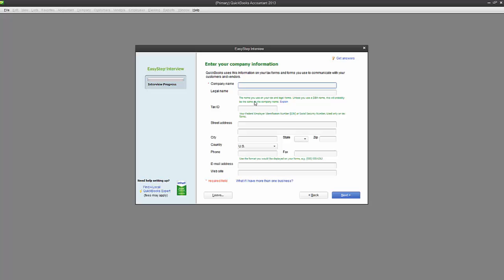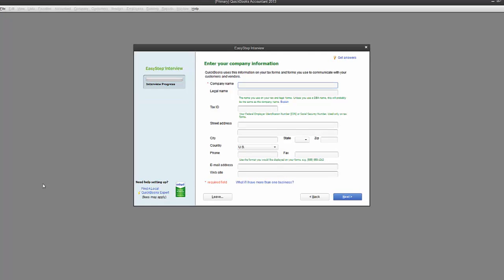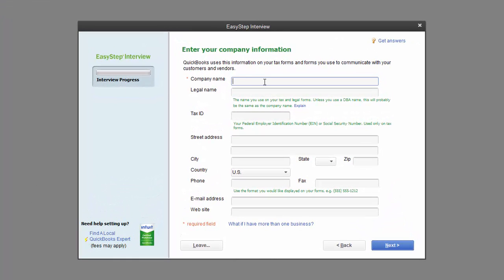And it starts out with just basic information. And right here in this interview progress, you can see how far you are getting. Are you close to being done? Are you not close to being done? And here I'm just going to put High Mountain Water. And you would go ahead and finish out the rest of this. I'm not going to go through every step of this interview. This chapter is lengthy, I think almost 100 pages. A lot of that is just busy work.